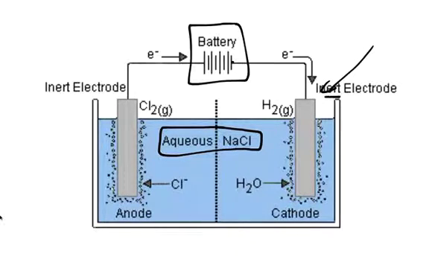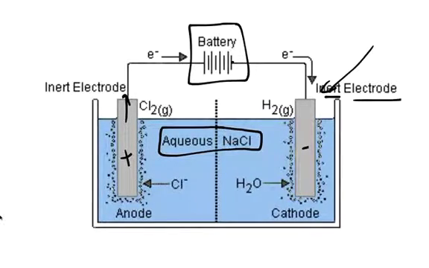And we have it running through an inert electrode, so the electrode may be made out of carbon or platinum. A lot of times platinum, ideally. Sometimes it's a carbon electrode. So the electrons are running down. This is our cathode. Again, it has a negative charge. It's going to attract the positive ions. Over here, with electrons being pulled away, it's going to be a positive charge. It's going to attract the negative ions.